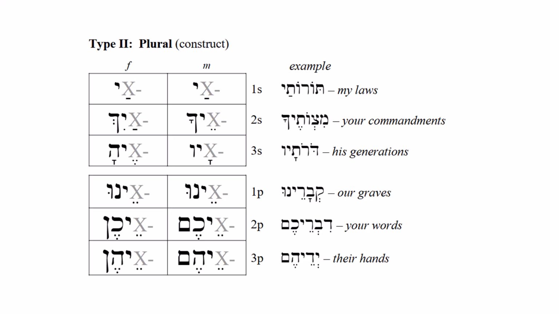But as you can see, as I've said, there are similarities to type 1. The only difference is that these ones add yod. Sometimes there will be segol yod, tsere yod, kametz yod in the singular, but in the plural, throughout you're going to see tsere yod. Remember, Hebrew is about practicing, practicing, practicing. The more you practice, the more you know the language.